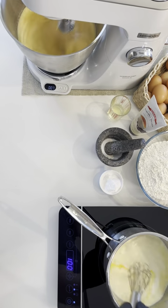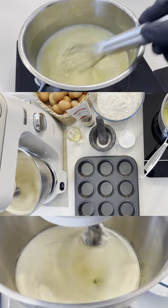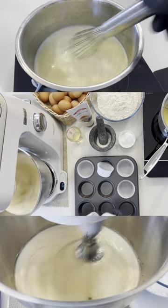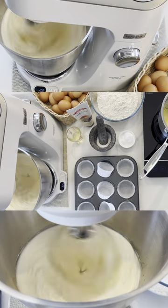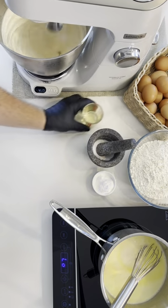I'm going to insert a little split screen here because while you're whisking the egg and the sugar, you'll be making sure that you are mixing the milk and the butter and turning it off once you see steam. And whilst that's happening, I'm also preparing the cupcake tray with the patty pans.